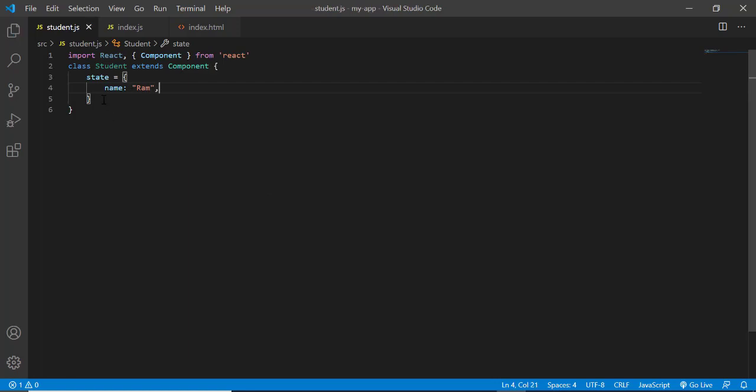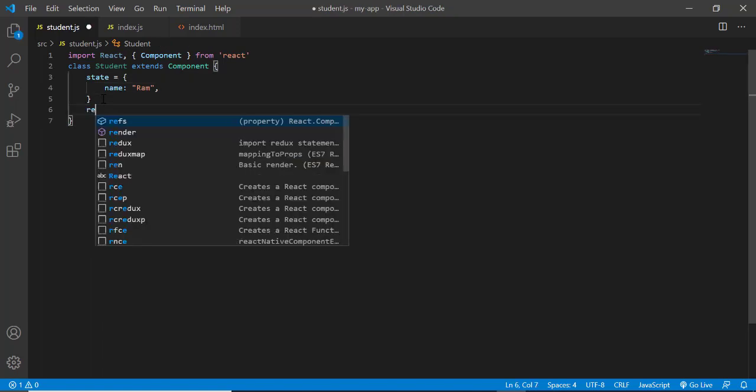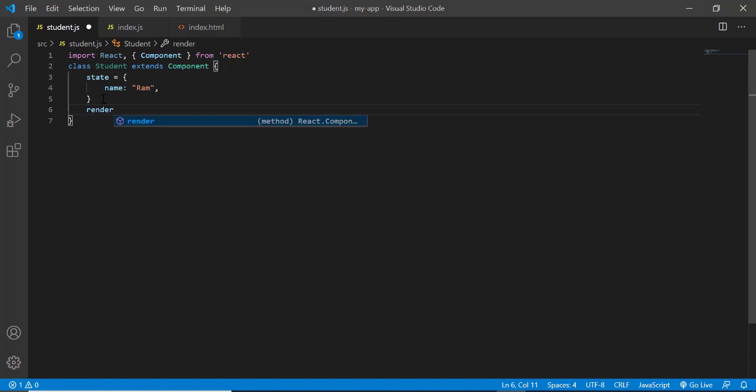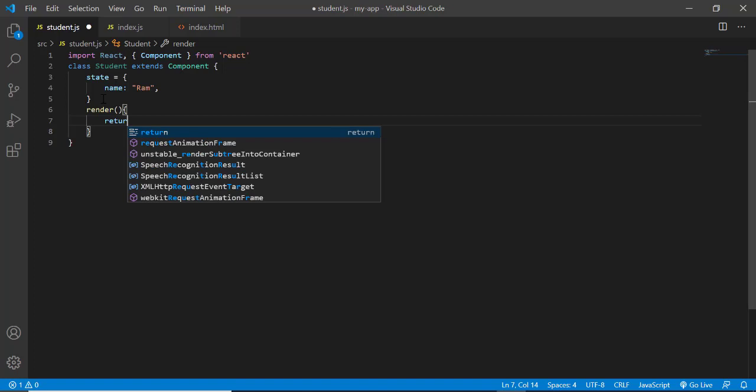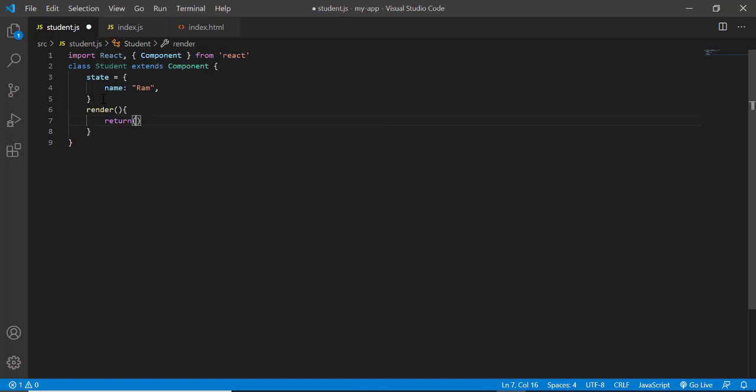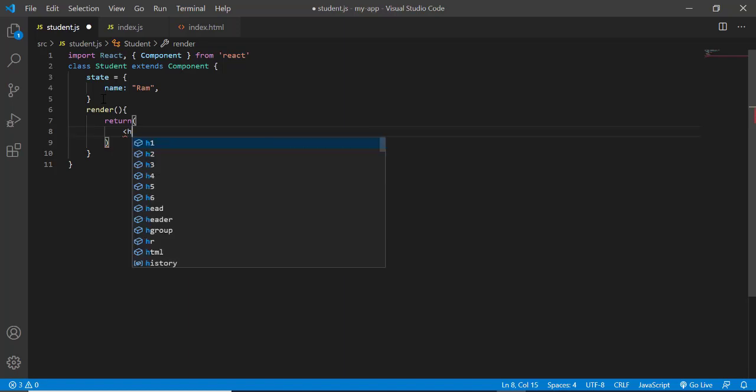Save this. Then after state, render. After that we will use return, then parenthesis, then h1 with hello.